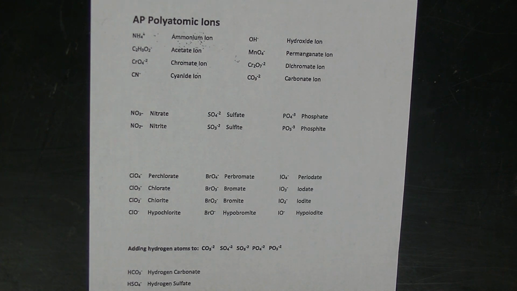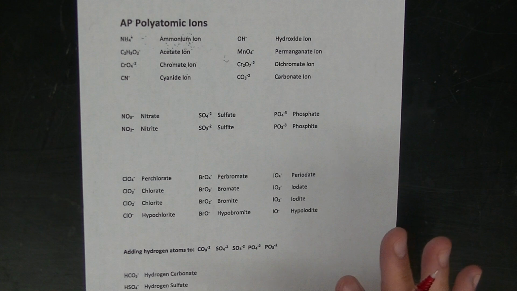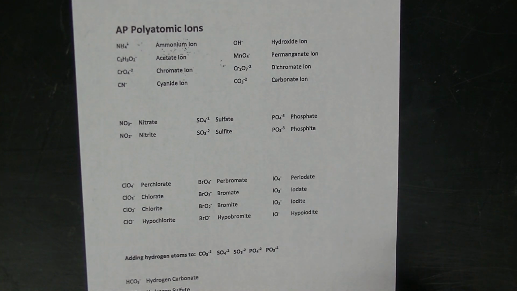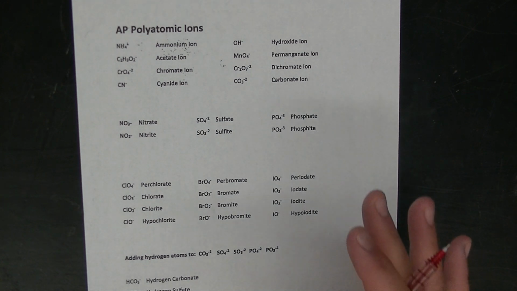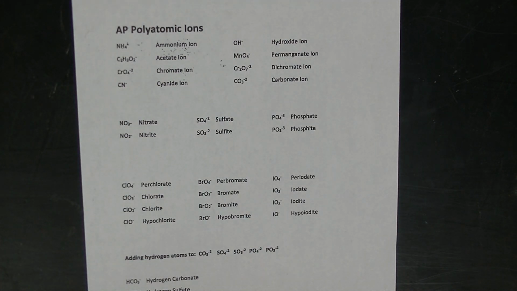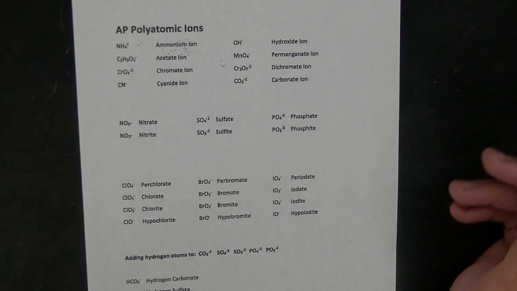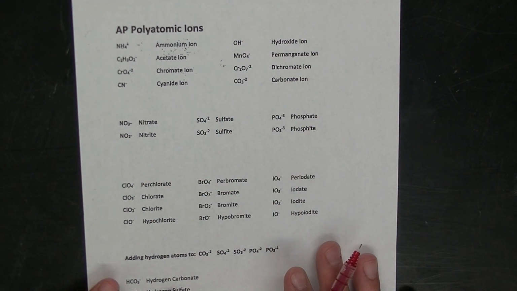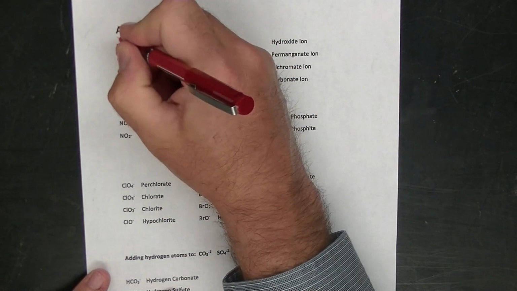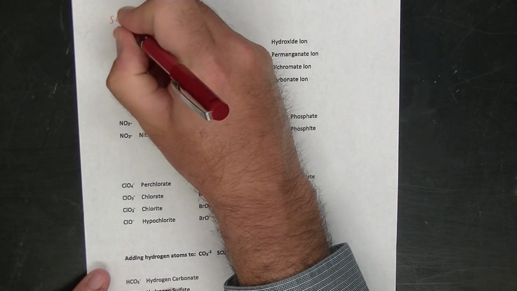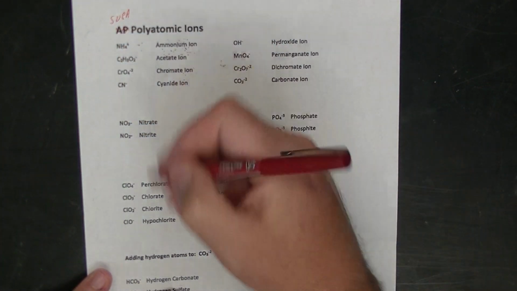Okay, you do need to know these. This sheet is posted under the material section or the reference section on Google Classroom. You might want to download it. These are the polyatomics that you need to know. You do need to know names and charges and that kind of stuff. There are some hints though, so I want to write some notes on here just so you have them. First of all, it's not AP, but it's SUPA. Okay, but they're the same ones.